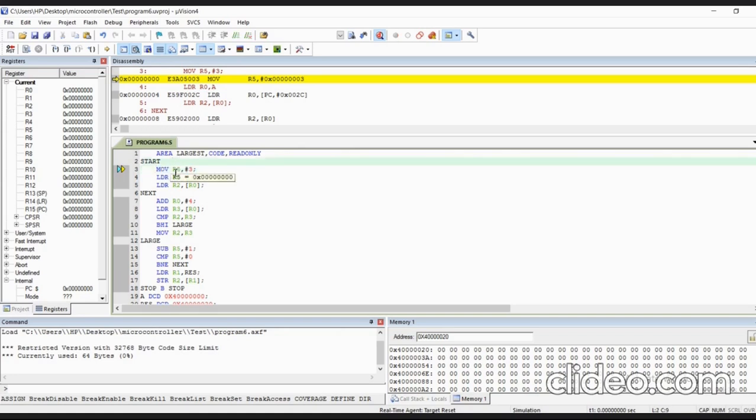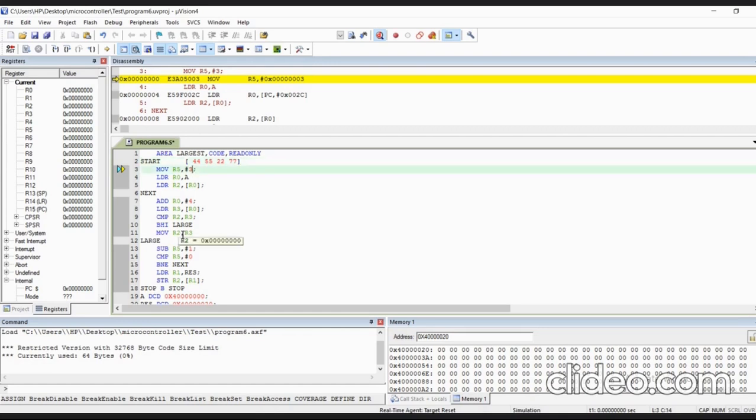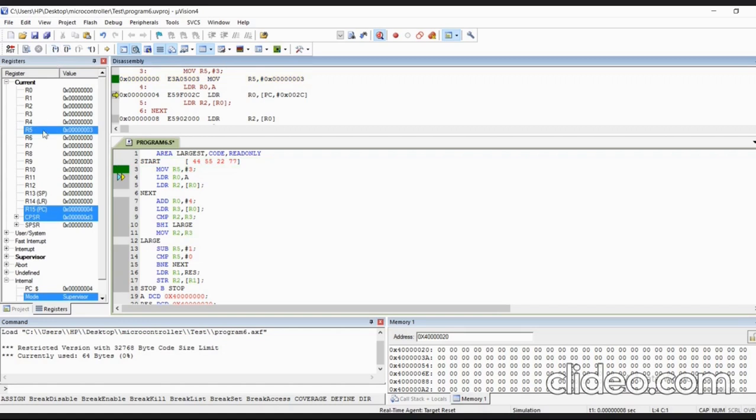We are taking an array of 4 elements: first is 44, second is 55, 22 and 77. This is my array, among which the largest number has to be found. We only have 4 elements, so the counter value is initialized to 3. You can observe the R5 value is equal to 3.